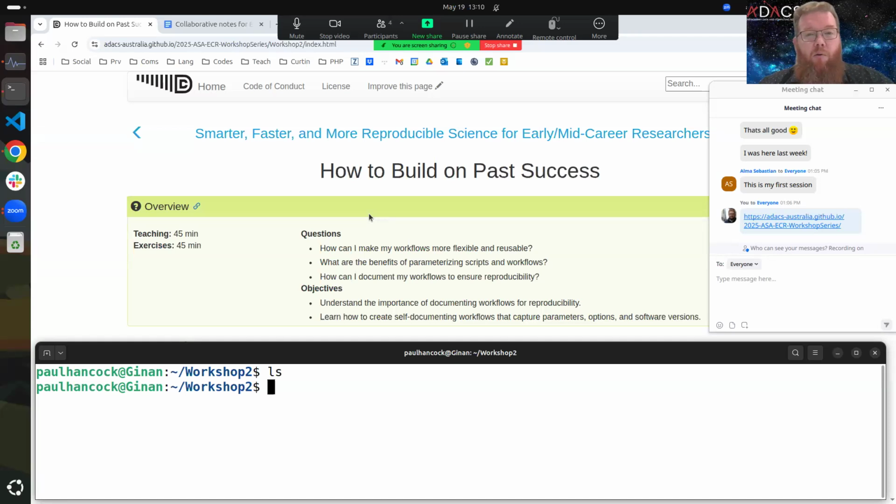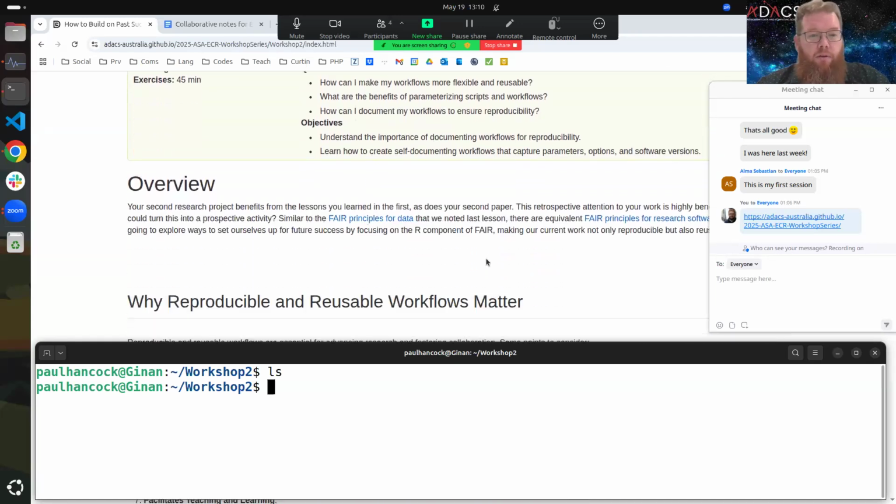Last week, we talked about automation, about how to make it so that these things could be automatically redone within a single project. But this week, it's more about how do I use some of the things that I developed for another project in a new project? How can I leverage that existing work for my next project? So that's what we're going to be talking about here. That's what we're going to be working with.